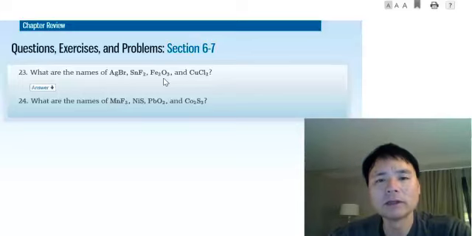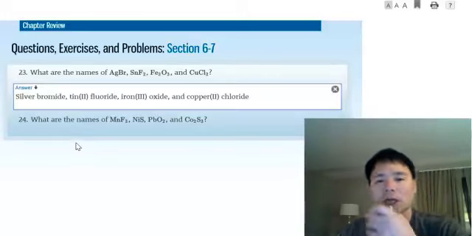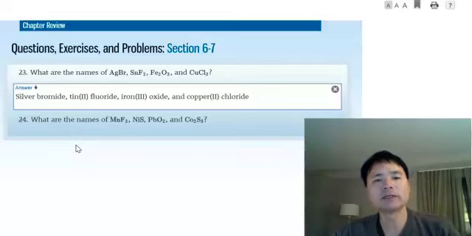in the old nomenclature system, that would be known as cupric chloride. Cupric chloride. Again, with these ionic compounds, we do not use the prefixes. So, for example, iron 3 oxide, we wouldn't call it diiron trioxide, and copper 2 chloride, we wouldn't call copper dichloride. That would be copper Roman numeral 2 chloride and iron 3 oxide. Let's see.